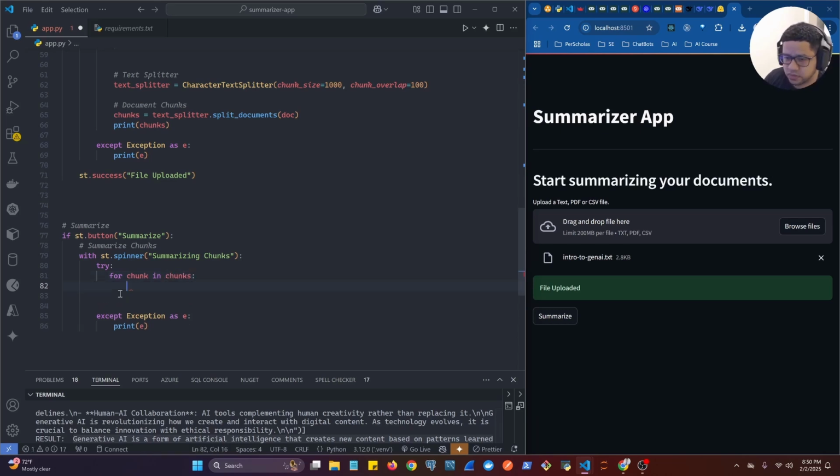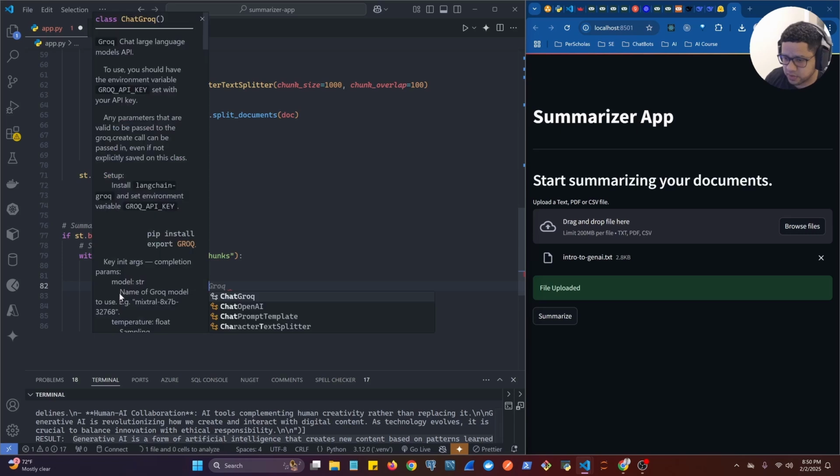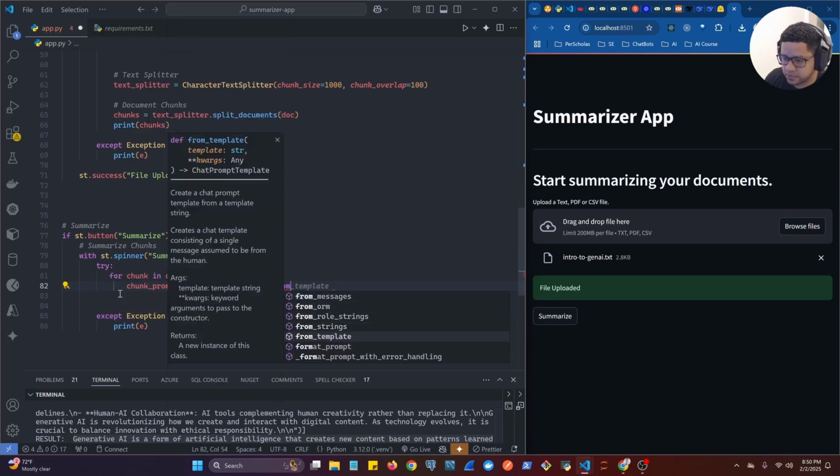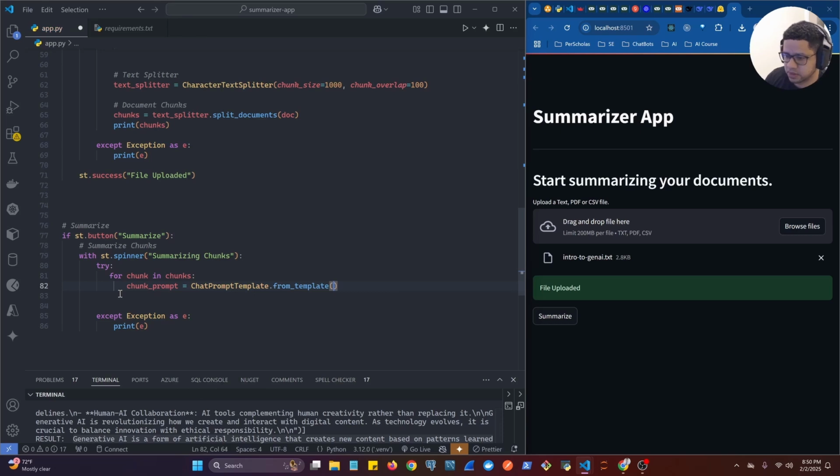We're going to go in here, and we need to create a chat prompt template for the summarizing of the chunks. So let's say chunk_prompt or prompt template. That's pretty long, so let's just keep it as prompt in here. We're going to use the ChatPromptTemplate.from_template, and here we're going to pass a template.